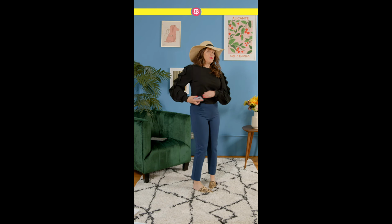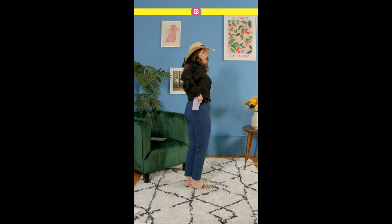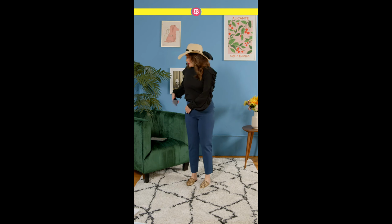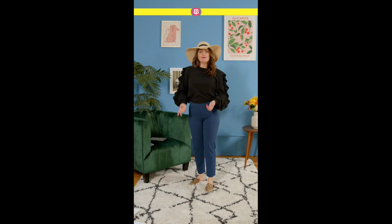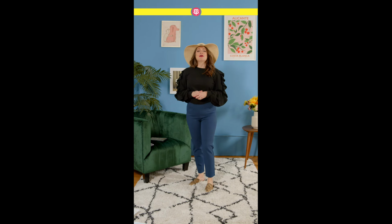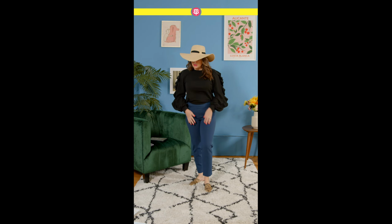Could also put it in the back pocket if I wanted to as well, if you wanted it kind of looser. But I like the thicker fabric because as I've said before, I like to wear my pants as a purse too. But if you have really thin fabric, you can see all the stuff that you might be putting in your pants purse. And with these pants, you can't because the fabric is so great.